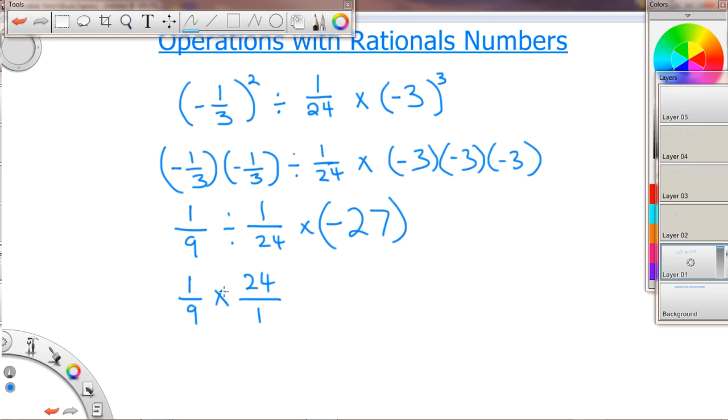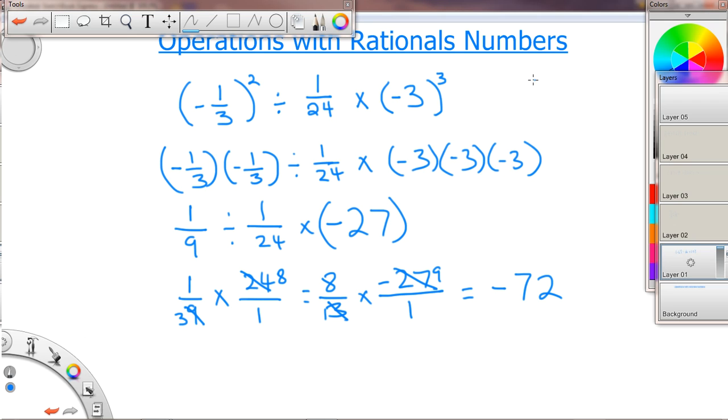And this is going to be equal to, well, let's cross cancel. I can cancel out a 3. 9 divided by 3 is 3. 24 divided by 3 is 8. So this is equal to 8/3. I'll just go ahead and write that right here. 8/3. And then we're going to multiply 8/3 times negative 27. I have to turn negative 27 into a fraction so that I can multiply and cross cancel here. Let's see, I can divide this by 3 and get 1, and I can divide this by 3 and get negative 9. My answer is going to be 8 times negative 9, which is equal to negative 72.